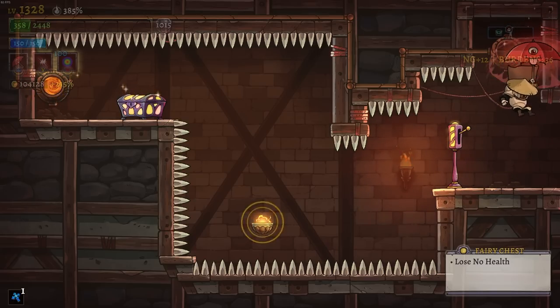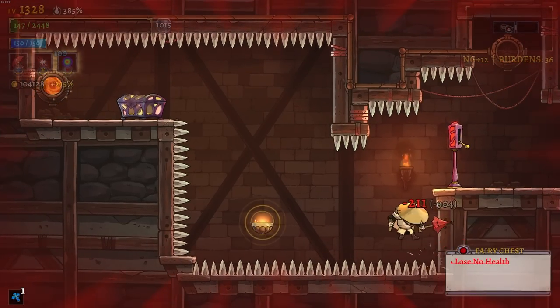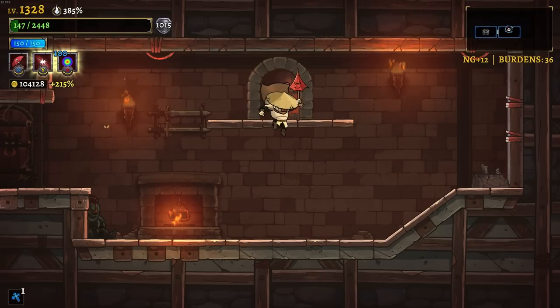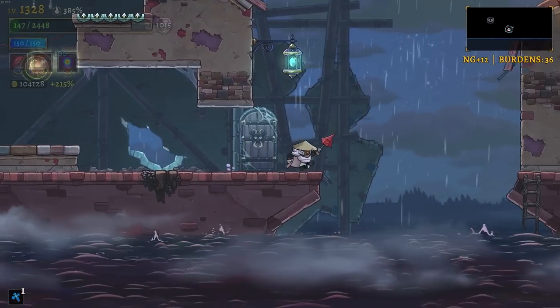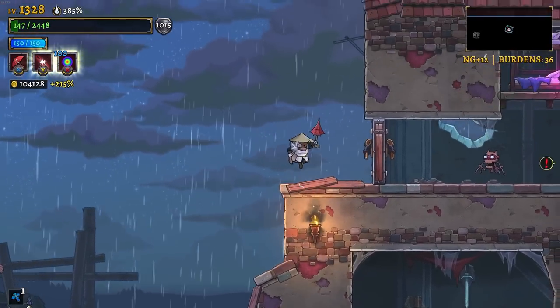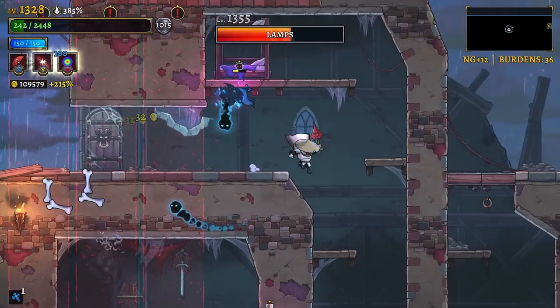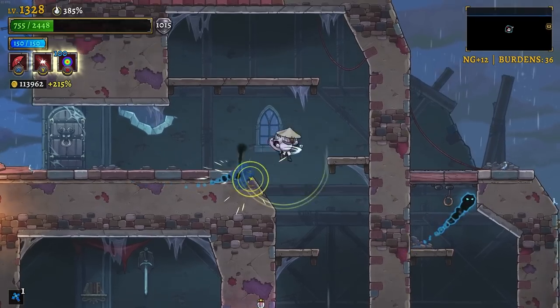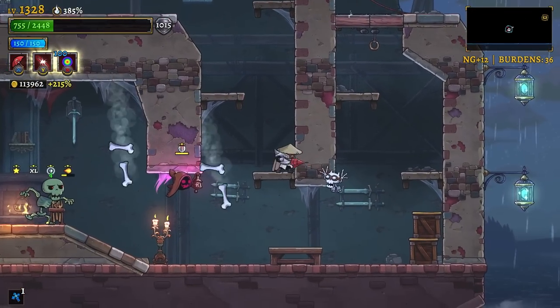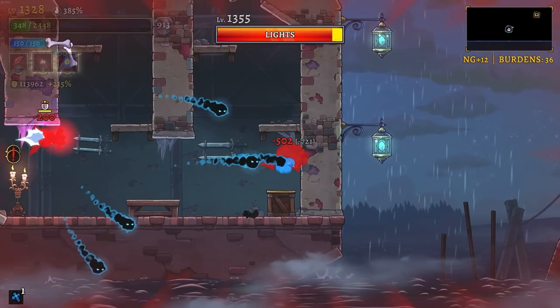Wait, what if I just... No! How could you? I trusted you! Oh, God. Might be able to kill this bat before he does too much damage. We're gonna have seekers coming out here. We can use that to our advantage, and the chicken gods have heard our plea and have left some food for us here. Thank you, chicken gods.